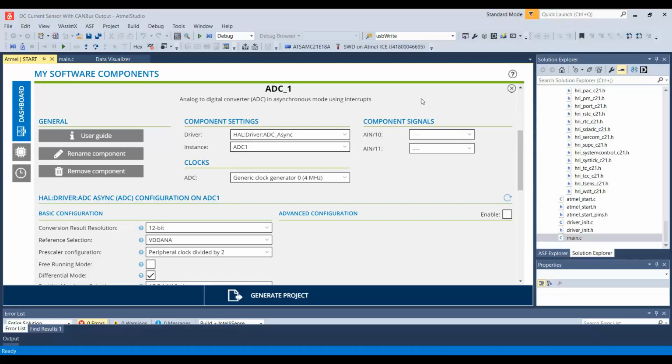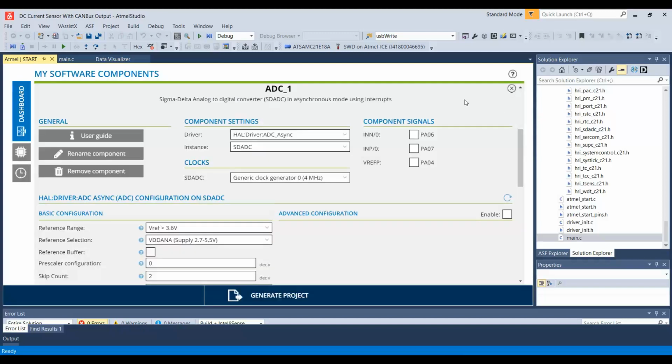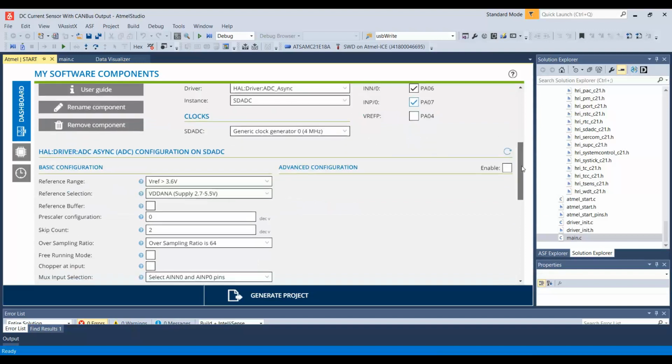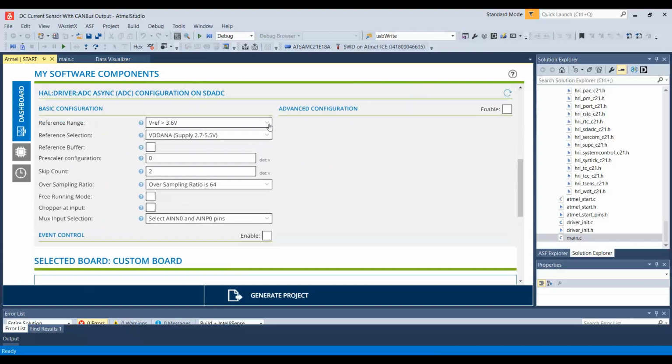Now, another alternative I've got is there's another way to control this ADC1, and that is switching to a sigma delta analog to digital converter style module. Now, it's got two component inputs, input positive on the PA07 symbol and input negative on the PA6 symbol. Stay selected. And then we come down here and we say our voltage reference wants to be our supply.